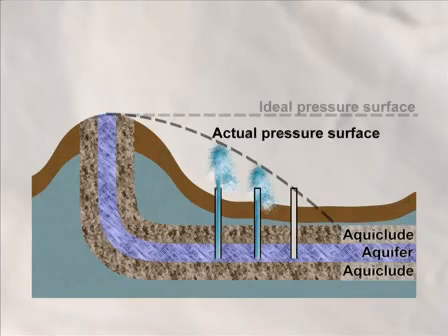Note if we drilled a well where the pressure surface came in contact with the ground, the water would rise to the pressure surface, but it would just come to the surface, no further. If we went out beyond that, where the pressure surface now has dived beneath the ground level, the water would rise to the pressure surface, but nowhere near the surface of the ground. Question, what do you call wells like that? What do you call the wells that squirt up in the air?